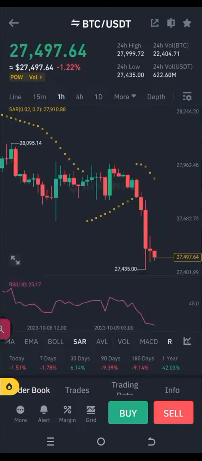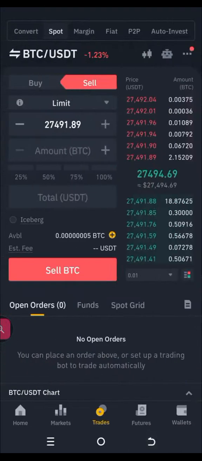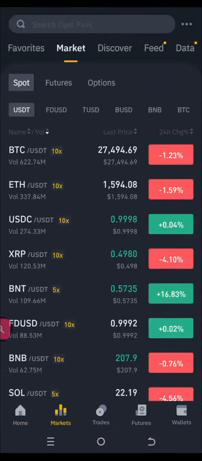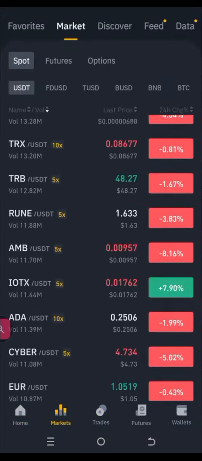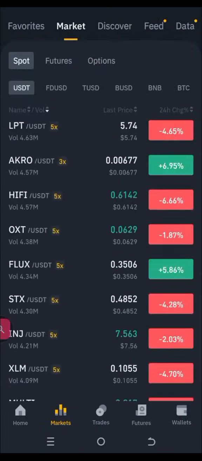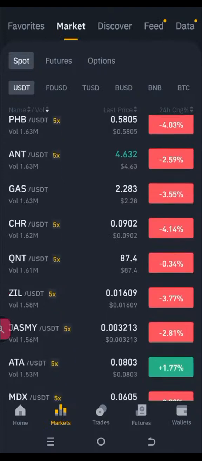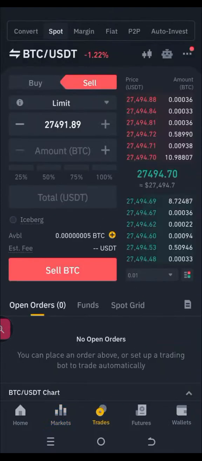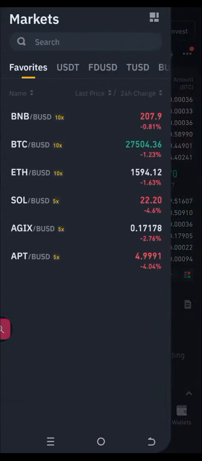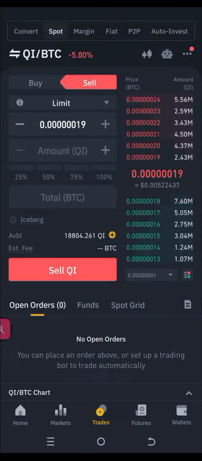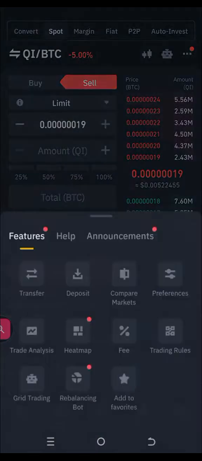It's really been a bloodbath, as you can see here. If we go to the home page, you'll see that everywhere is red. A lot of coins are currently dumping right now. The market is almost 90% red. And so in that case, we'll definitely have to set a sell limit. That's all we're going to do. We're going to set a sell limit. So let's go and check.